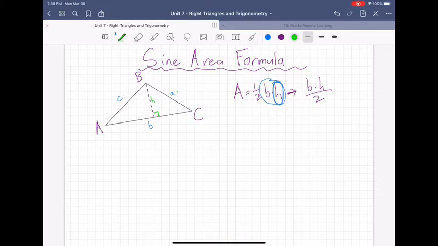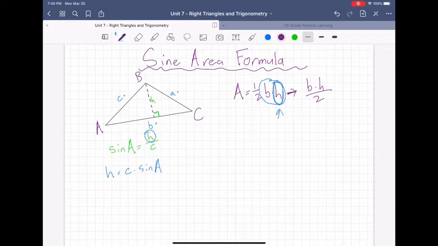And instead we know our 3 side lengths. Okay, and so now that we know trig, we can use that to find the area. So if we want to find the height, we can do that using some trigonometry. So if I find sine, let's say I'm going to write the sine of A. I know that the sine of A is going to be the opposite, which is h, over the hypotenuse, which is c. And then if I just want to solve for h, it's going to be c times sine A. So we can put that in right there.